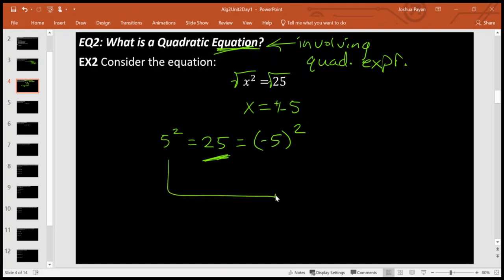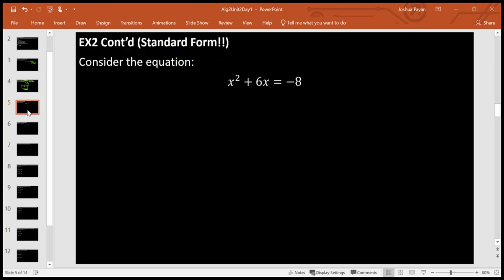So every square root will always have two solutions, and therefore every quadratic equation too will also have two solutions, even if that means it's a solution that repeats more than once. We'll see that later though.